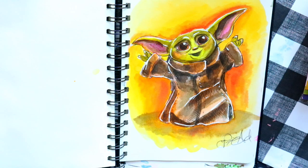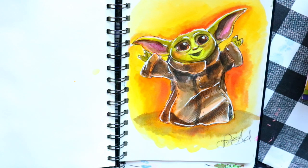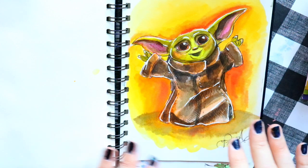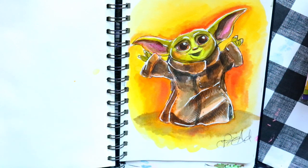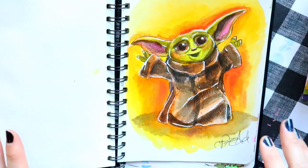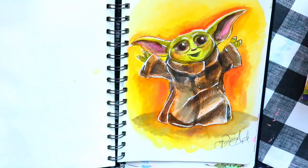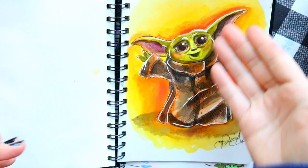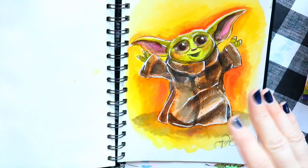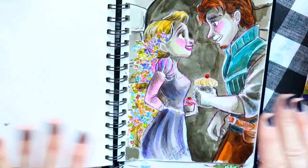The prompt 'buddy' led me to draw Baby Yoda, who is tough to draw. You want to get the cuteness factor right, but while you're drawing him you're thinking he's kind of wrinkly. Overall he's adorable but I'm not happy with how I drew him — I'd like to redo it.